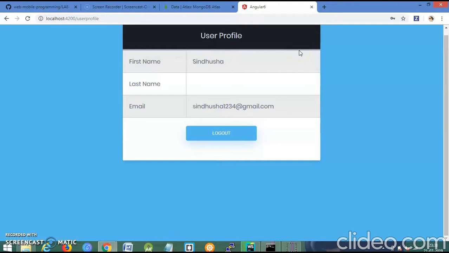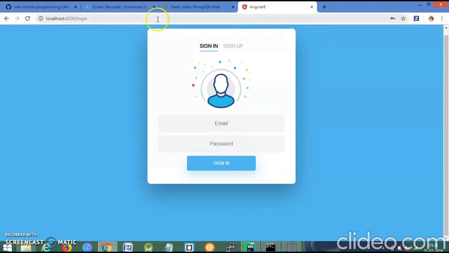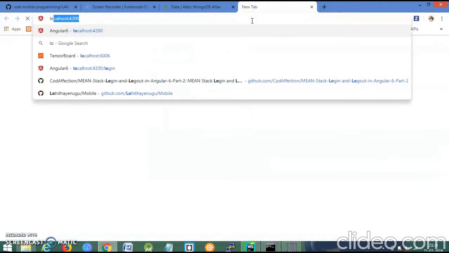So this is the user profile page. If we close and reopen, it should redirect me to the user profile page instead of the login page. During this time, it checks whether the JWT token that is stored in the local storage is present or not.